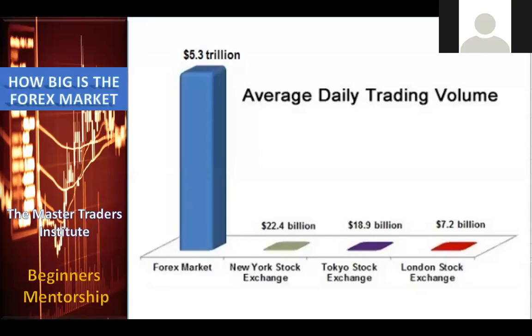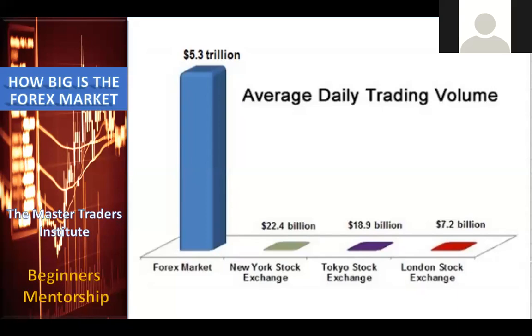Now, how big is the Forex market? The Forex market happens to be the largest financial market in the world today. I believe that some people might have heard about the stock exchange market, but I'm here to shock you because the stock exchange has been existing for a long time, but Forex has been existing for even longer than that. I always tell people the only reason why the Forex market will ever stop existing is if all the countries of the world decide to come together and use one currency, which is next to impossible. Because the question is this: which country will agree to use it? Will Europe agree to use the dollar, or will Nigeria agree to use the dollar as their major currency? So it now boils down to the agreement between countries to use one currency. So I always say it is next to impossible.